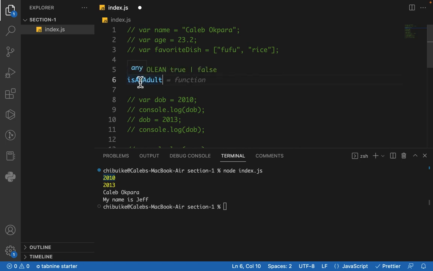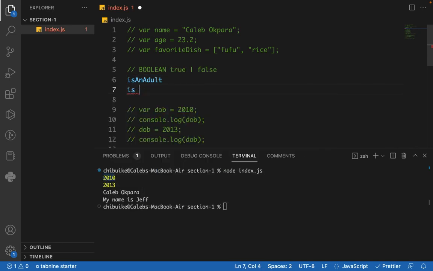It's mostly somehow a question, something like isLoggedIn, isLoggedOut. And look, I didn't write it as separate words like "is an adult" because that is not going to be allowed. You can't understand this at face value, right? You don't actually know what this is.